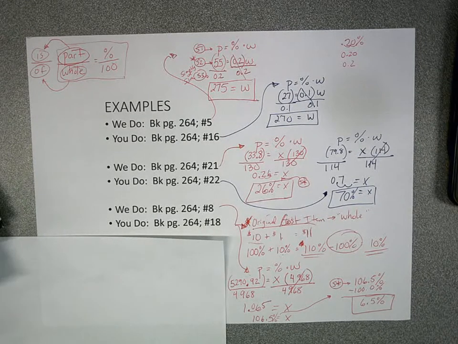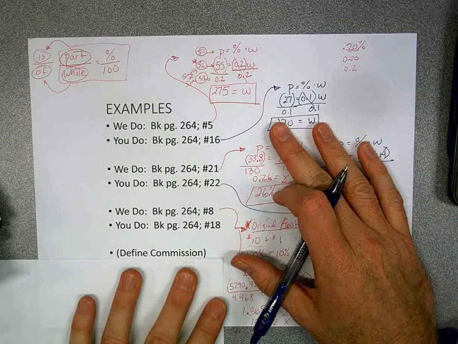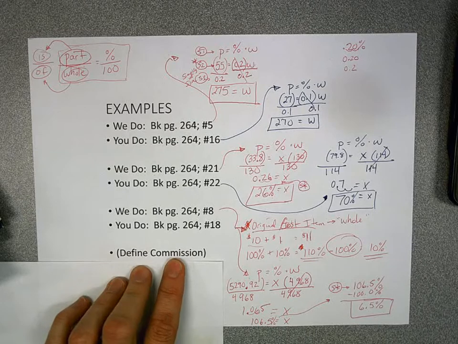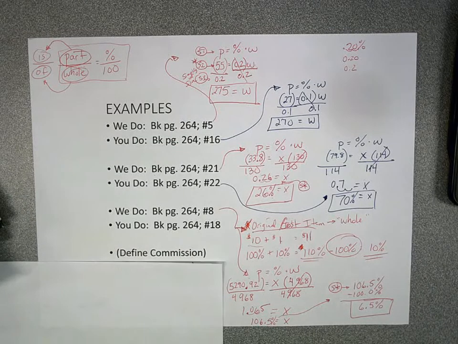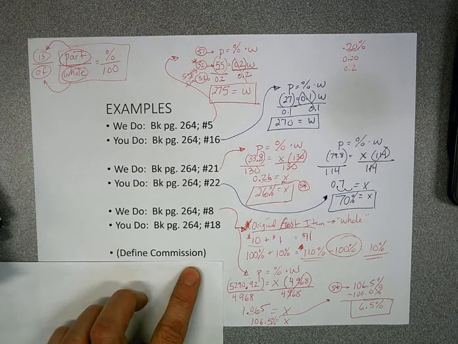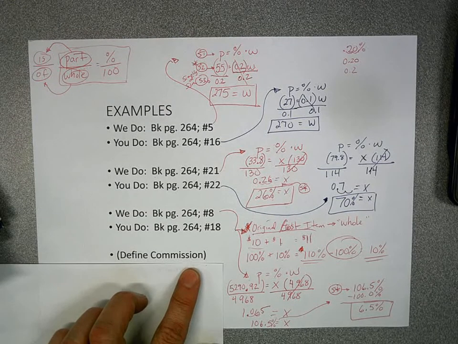All right, here's what I want you to quickly take a look at. You will have a problem that talks about commission. Does anyone know what commission is? Car salesmen, not all, but a lot of them, get a commission, which means they get paid an hourly wage, but they also get paid bonus money based off of how many cars they sell. It's usually based on the value of the cars. So they might get an extra 5% bonus off of the car they sell.